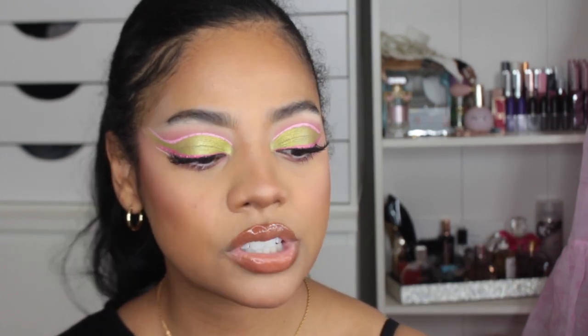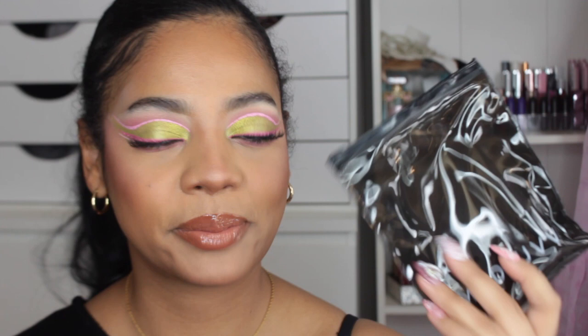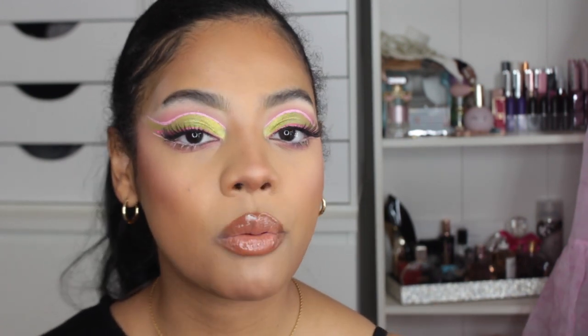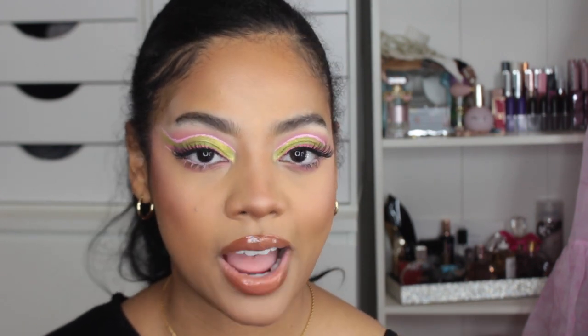I was very intrigued by this product, so I'm going to show you guys exactly what comes in it and how to use it. It comes in this little baggie, and in the bag you get your brow stamp — this is the main product, the star of the show. I got the stamp in nearly black because I have black hair. It also comes with a little tiny spoolie to help blend the product. It comes with stencils so you can choose between five different brow shapes, and each stencil has little lines on it to show you the length so you can customize it to your face. It also comes with a card that you scan in order to get your step-by-step tutorial.